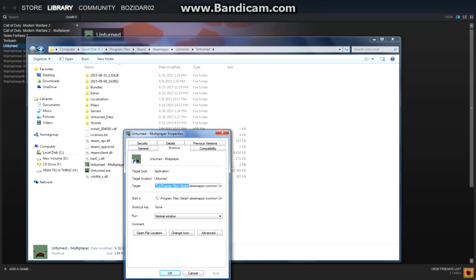Now you right click on Unturned Multiplayer, go to properties, and this should show up. For most users there are no brackets over here. If there are no brackets, just add them at the beginning and at the end, but if you have them, don't worry. Now you go to the very end, click space, hyphen, nographics. It's one word, and remember not to miss the space over here. Next, click space and hyphen again, and type in batchmode. And at the end, you click space, but now instead of a hyphen, we do plus.